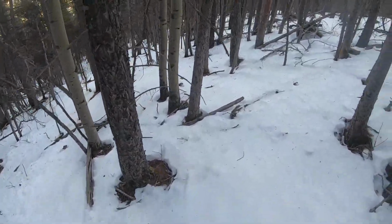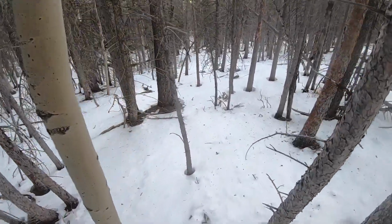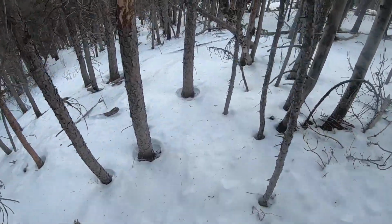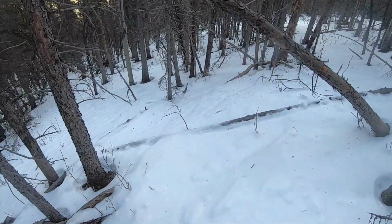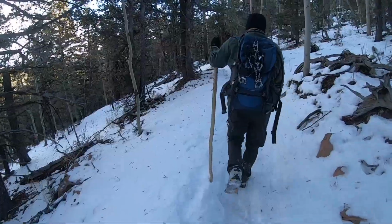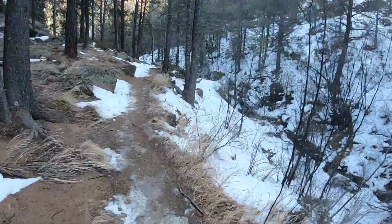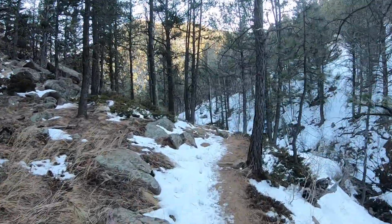Here's our terrain. We're just scooting through the woods. Got about 6 to 12 inches of snow we're shuffling through. Couple snow fields we're gonna cross to get back onto 667. I'm just going fast. Be careful. Oh, I forgot we have to go down almost 7 miles. Oh, I saw water.